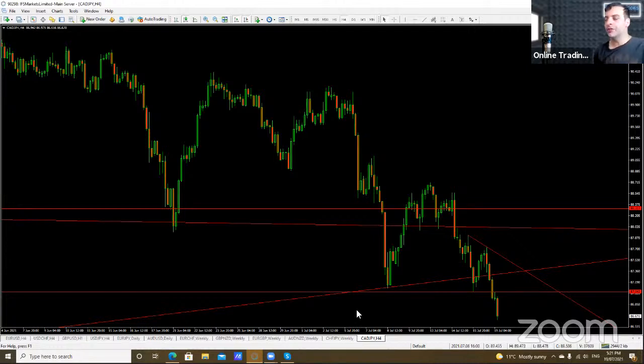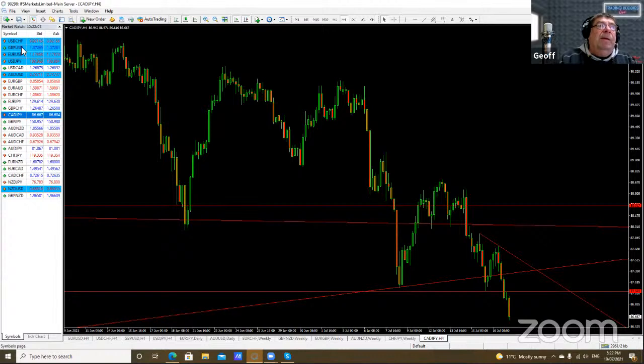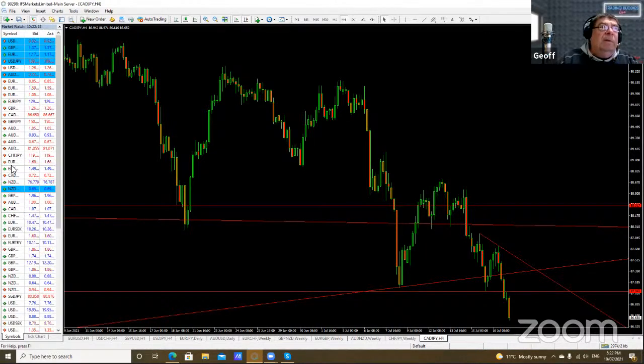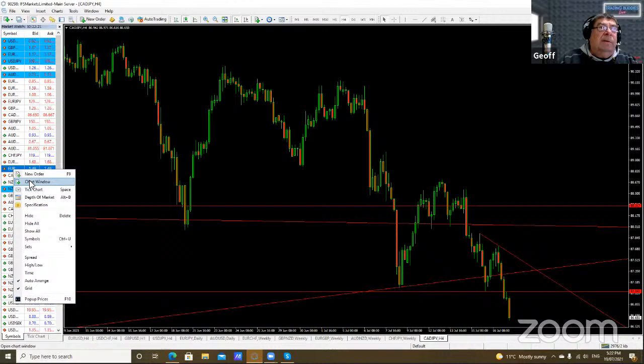Was there anything on the technical charts that you liked the look of, that we could maybe figure out the opposite way around, and check out the fundamentals for that? Yep. Really, the best was EuroCAD, which I haven't even got up here. Let me put it on there. EuroCAD doesn't exist. How do I get that up here? Right click, show, select all, show all, yeah. Okay.